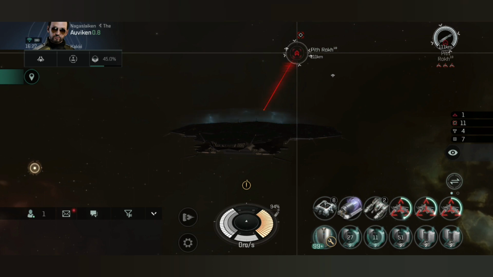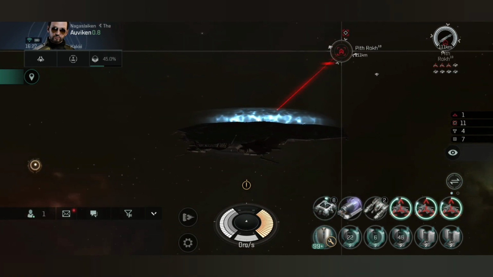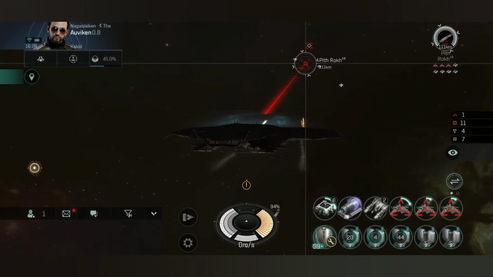Let's see what we can do against the battleship. I think it's going to be around 17k the hit. I've got no ballistics on right now, so this volley's without any ballistics running.